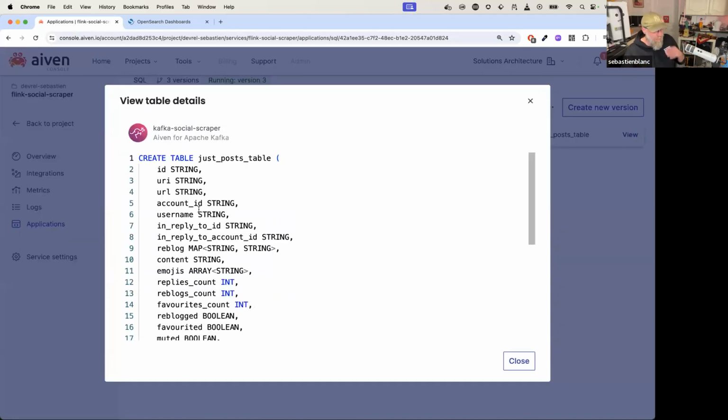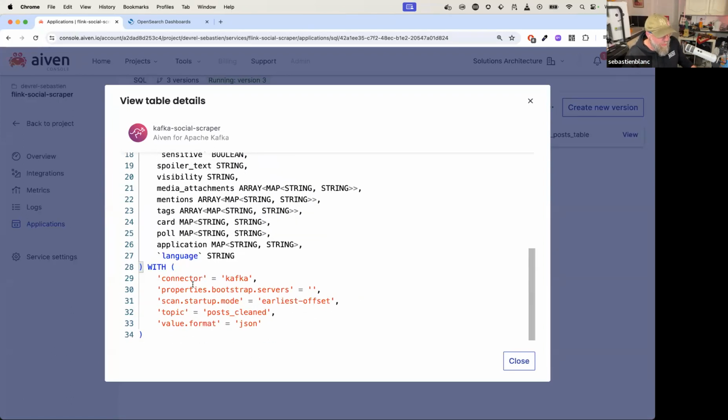And then I have my sink table where I send my data to. Okay. So again, a pretty simple table here, as you can see. And the interesting part here is I say again, Kafka, but this time I want to send that to another topic called post cleaned, because that's where I send my clean data. Okay, and that's it. I deploy that and it will just process in real time all my topics. Here it's pretty easy. It's a simple topic. It could be way more complex with way more traffic, and it would just work the same.